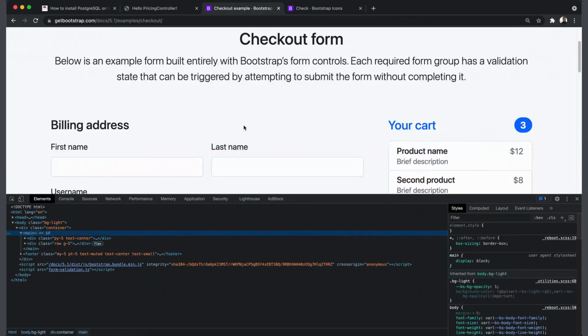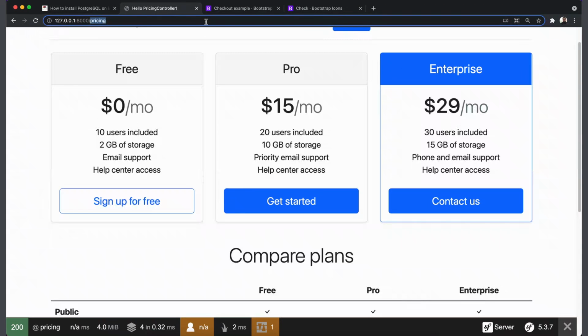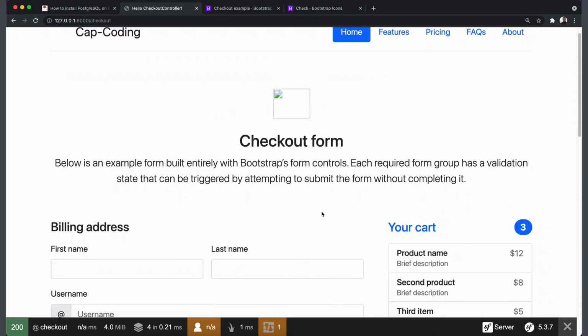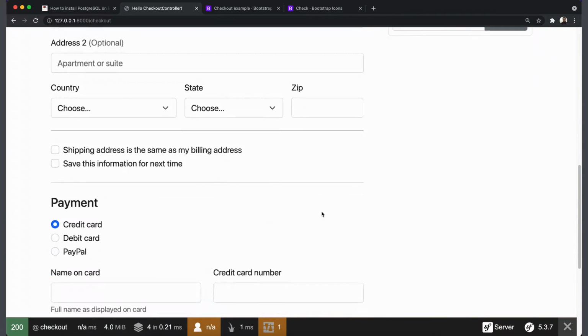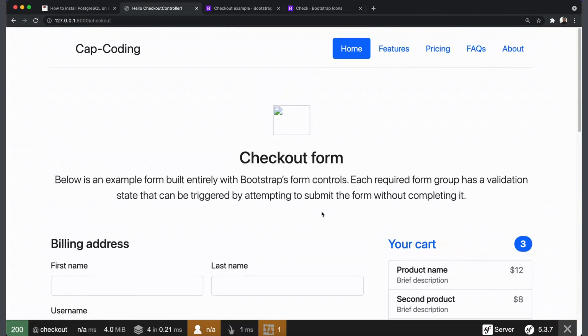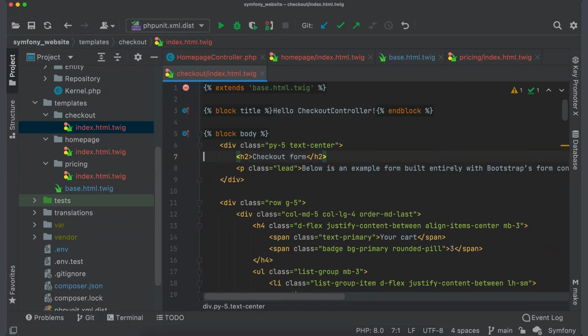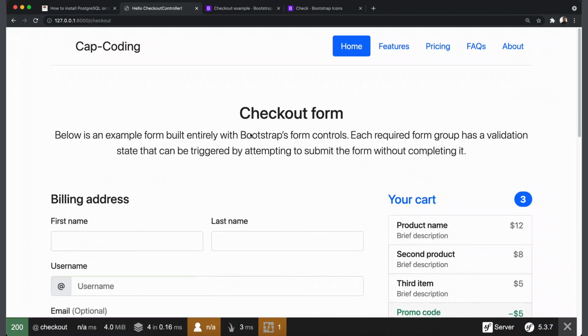Navigate to checkout page. Everything looks pretty good, except an image on top. I don't like it, so I remove it. Yeah, much better.